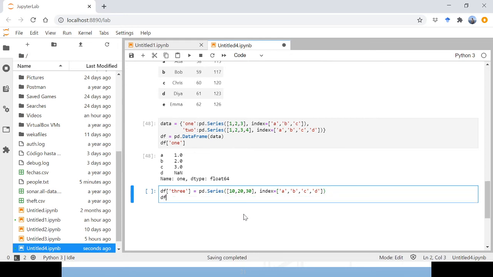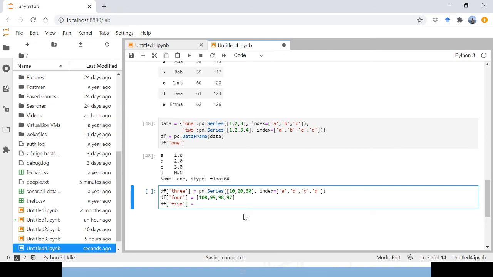Also the column 4 with a list, and column 5, which is a combination of column 2 and the new column 3.